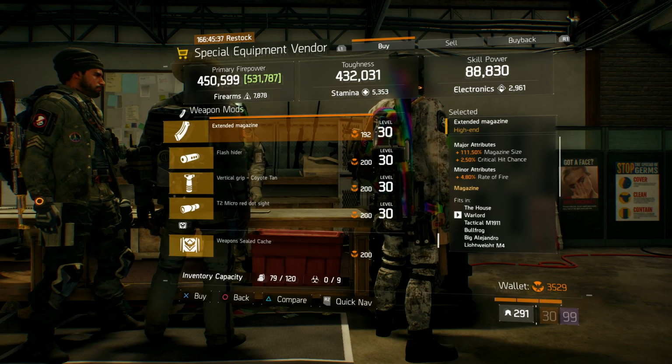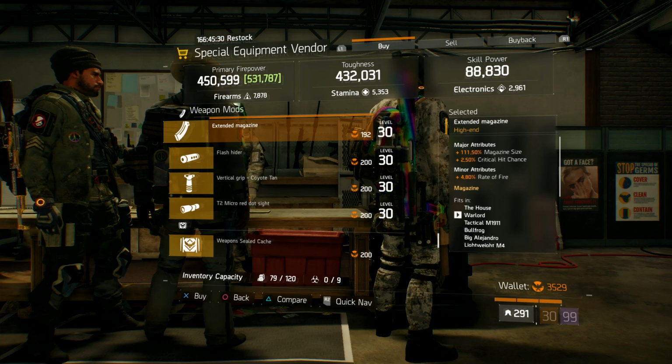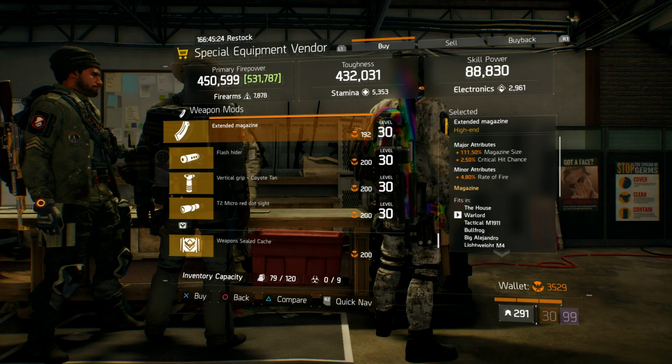If you already have one that has 3% critical hit chance and a higher rate of fire, then don't even worry about this one. But this is for you new players who don't have this and you want to stack critical hit chance on your assault rifles, your SMGs, for PvP and even PvE.